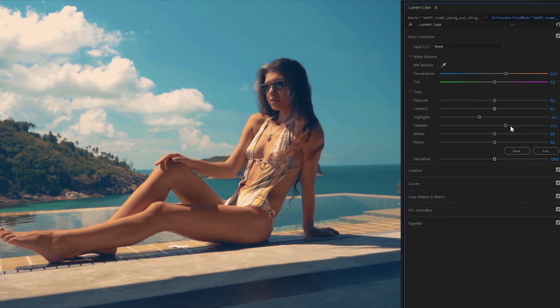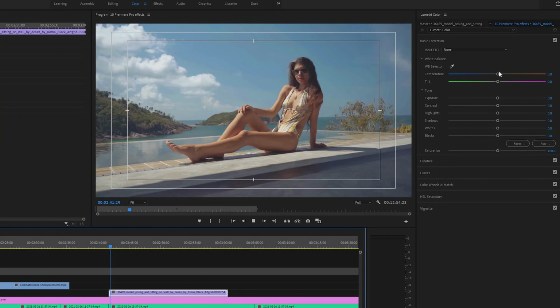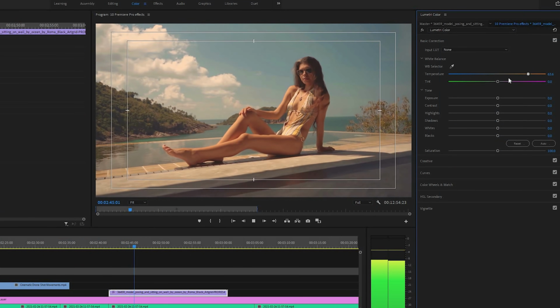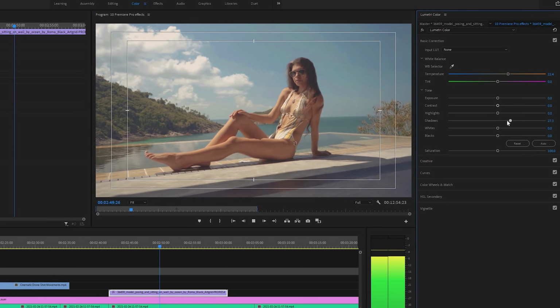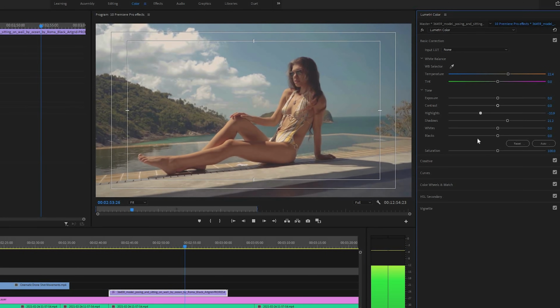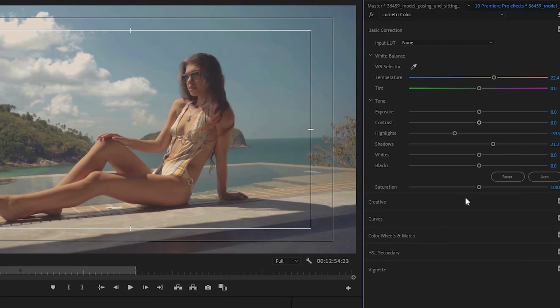And here you have all kinds of controls, such as correcting maybe the color temperature, the white balance of your footage, making all kinds of different adjustments like I do in all these videos, such as lifting the shadows a little bit just to get a little bit more fill in my face and a little bit more detail in the shadows. If you have an overexposed area like this one, this is pretty much recoverable, but if you have a slightly overexposed sky, you can bring that down with the highlights adjustment, and so on and so forth.